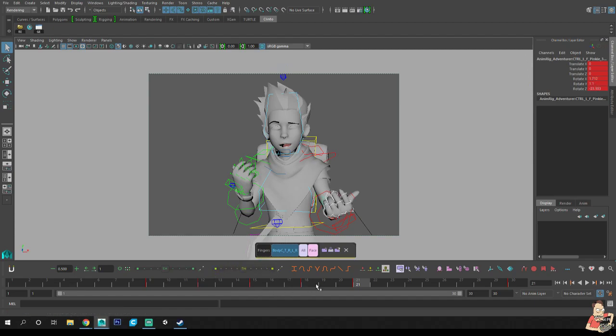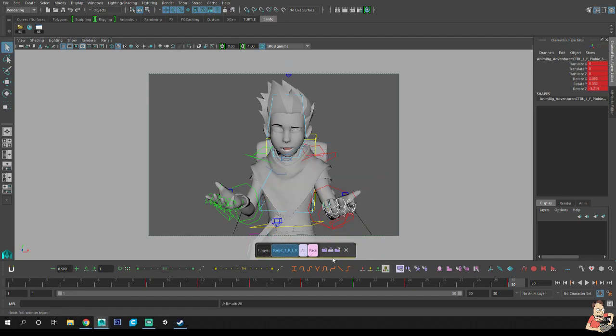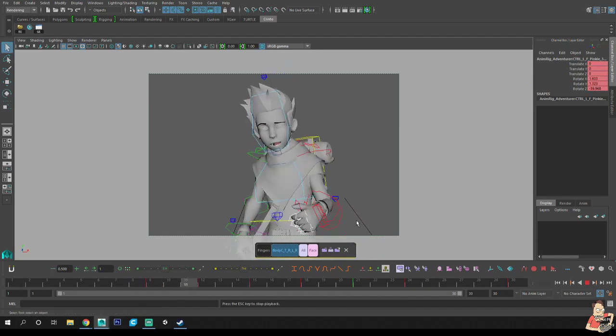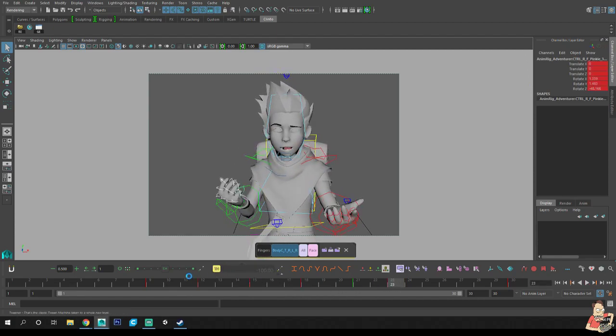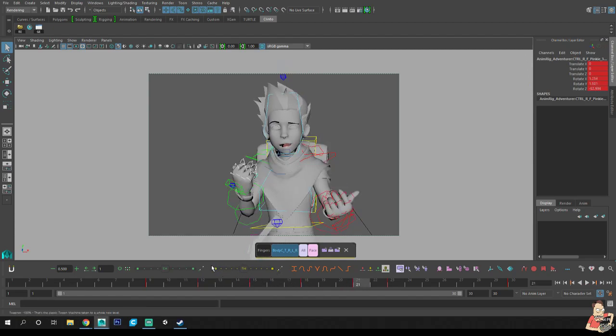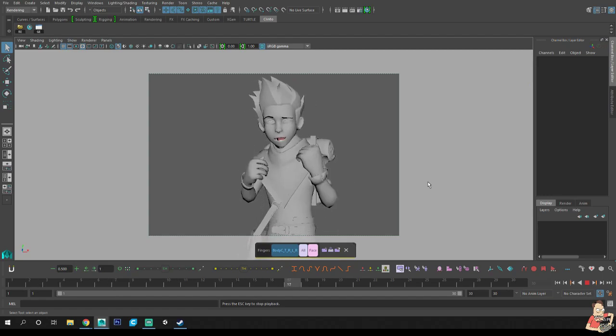Now fingers — and this is doing exactly what I'm trying to teach you not to do. Keep that curl position, keep that curl position, and then as they hit the bottom they come out to the top. Key them again with Tween Machine at the end, and as they come up they curl ever so slightly. That's much better. Grab the other hand, do the same: keep that curl position, keep it, keep it — then right there it unfolds at the very end, and as it comes back up it curls ever so slightly.